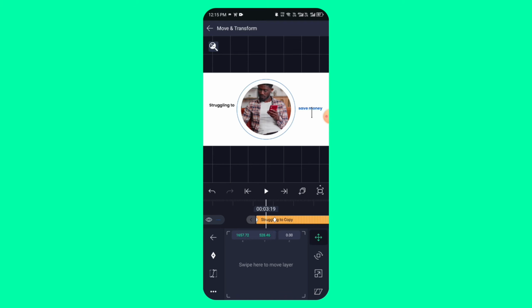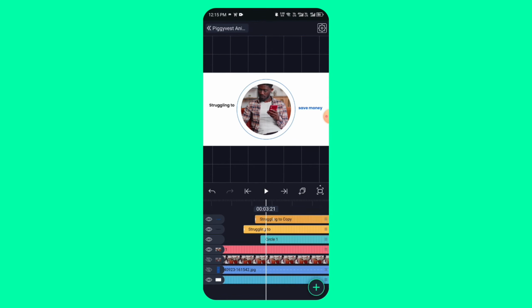When you want to animate your text, make sure that the animation does not pass 1 second. Now this starts from 3 seconds to 4 seconds. So don't add a keyframe at 3 seconds and add another at 6 seconds. No, that's too long. So add your easing curve.